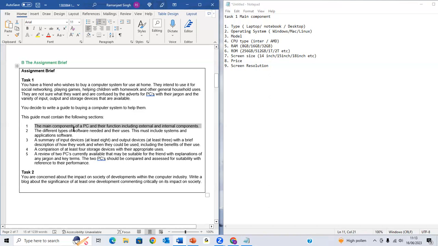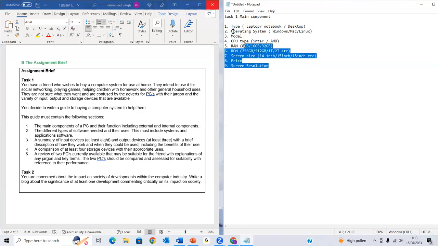So when it comes to the main component, this is the best way for us to go through and understand which one could be a good purchase. So maybe this can be related to number 2, number 4, and 5.